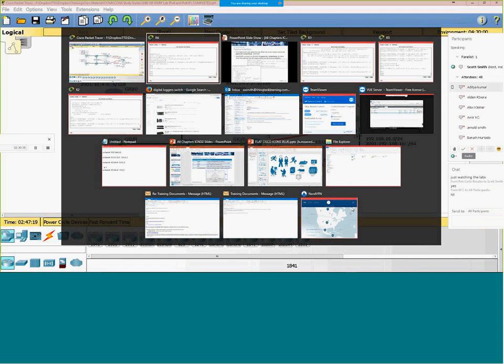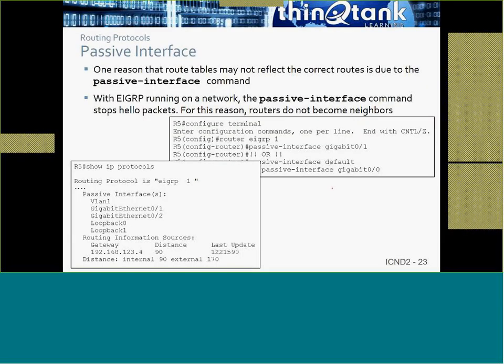All right? You guys understand passive interface, yes? We talked about it a little bit with RIP. We talked about it with EIGRP. We'll see it again with OSPF as well. Again, you can do passive interface default, or you can do passive interface on the gig interface. Make sure that you're careful, though, how you're running that passive interface command.